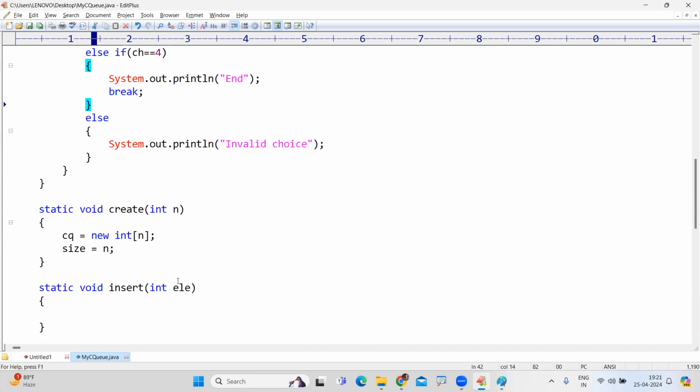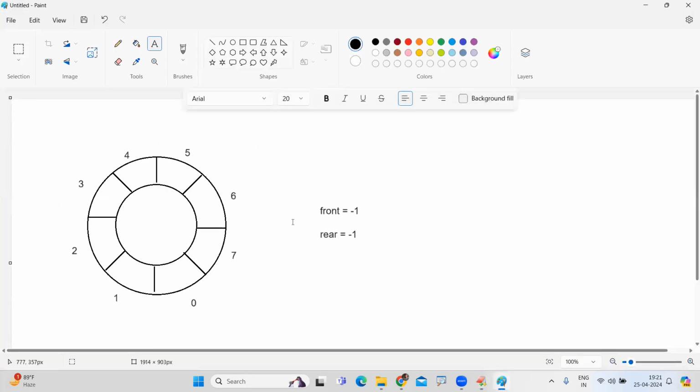Look at this. First time, initially both are not pointing to any locations. So whenever you are inserting, you have to use the rear variable, because inserting is from the rear. Whenever you are deleting, it is from the front variable.